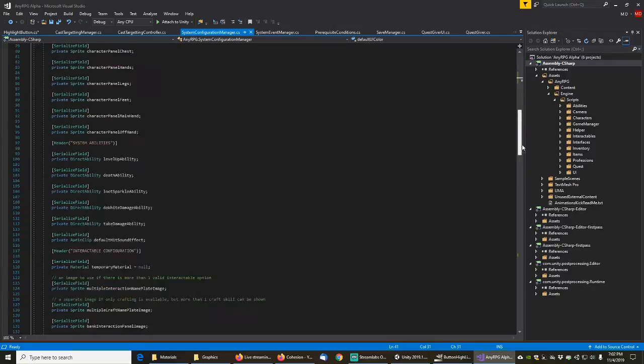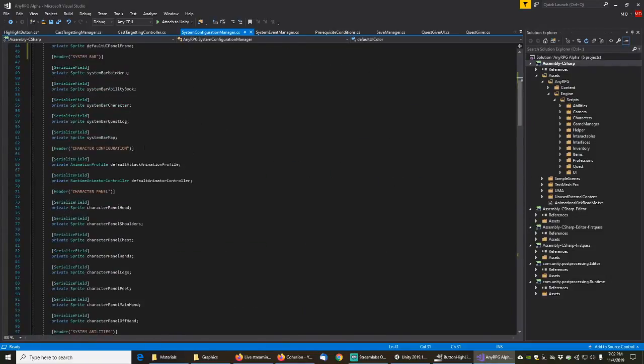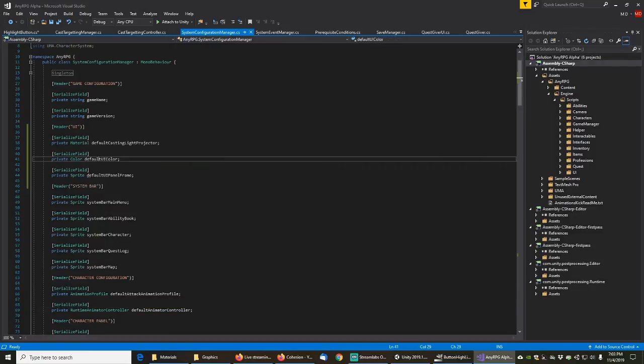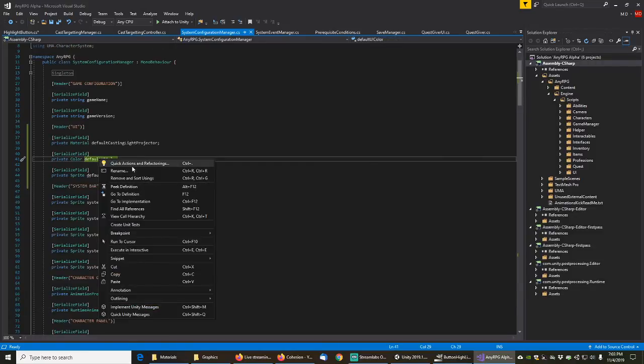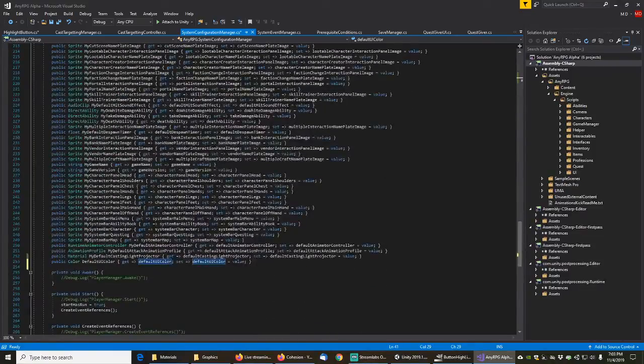And did I give that a property yet? No, not yet. Okay, so default UI color gets a property, and rename it to match our naming scheme here.